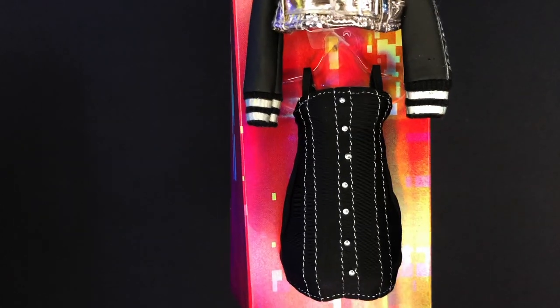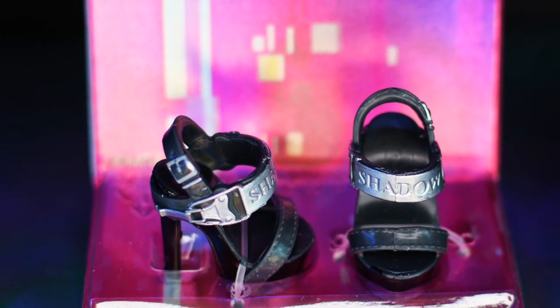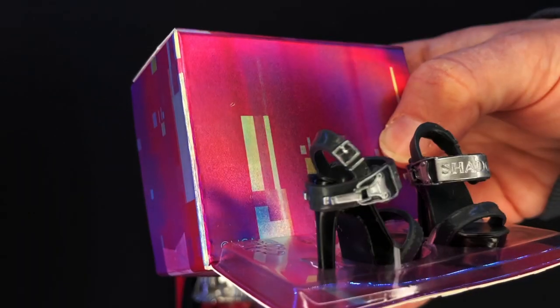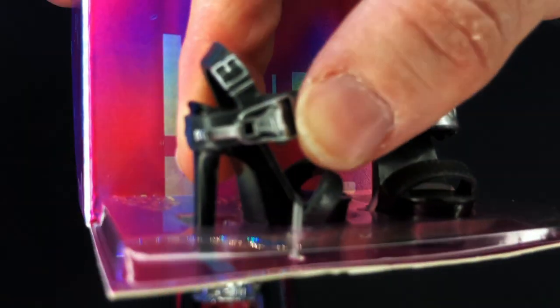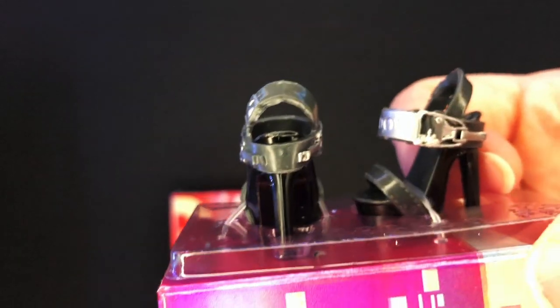And it's going to be a shorter dress, like most of their clothes, pretty short, but still a really cute look. All right, now for the shoes. They are black heels. Oh, it has this really thick metal looking strap in the front. It really just looks like a big strap of metal with this pretty substantial buckle right here, as you can see right there. The back of this shoe has another bit of detail of buckles, like that front strap is secured with these buckles in the back, so that's pretty cool.